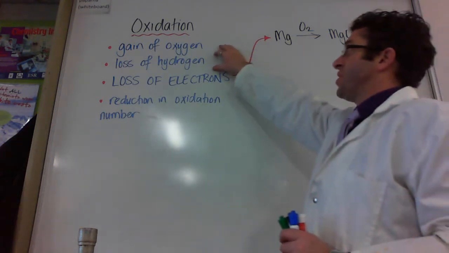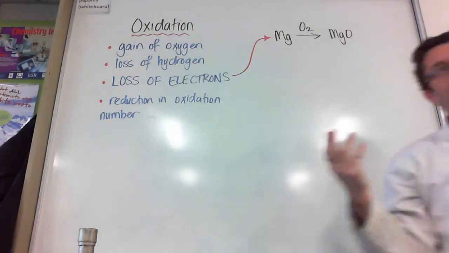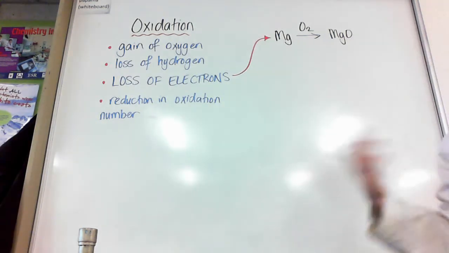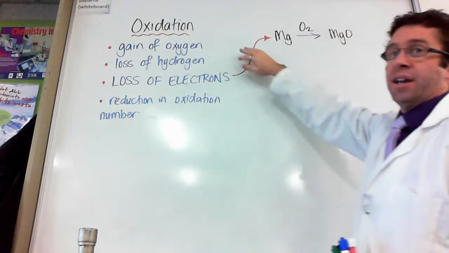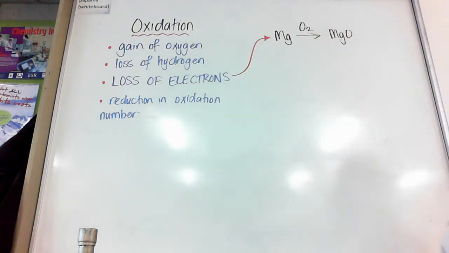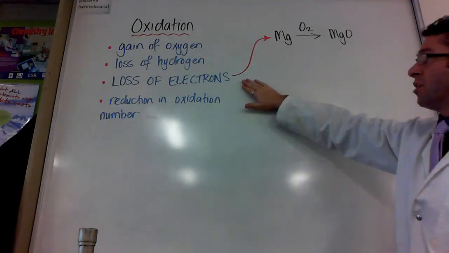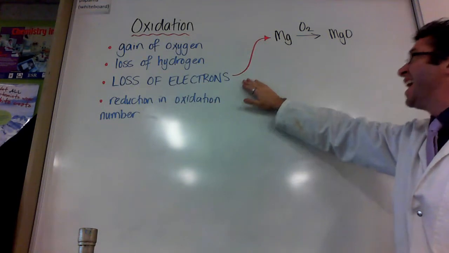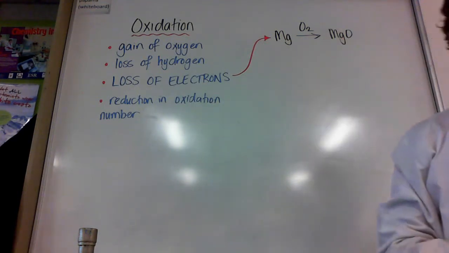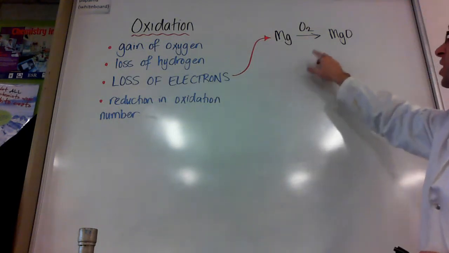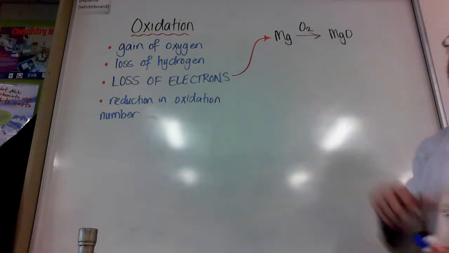In some reactions you'll notice that a hydrogen atom, or actually to be exact, a hydrogen ion, is being transferred to something else. This is not an acid-base type reaction, but it is an example. So when you see hydrogen removed from something, it's often oxidation as well. But really, what it is is a loss of electrons. So it's where the electrons have been transferred to something else. In this case, the electrons have actually been transferred to the oxygen atoms. So they've gone from the magnesium to the oxygen.